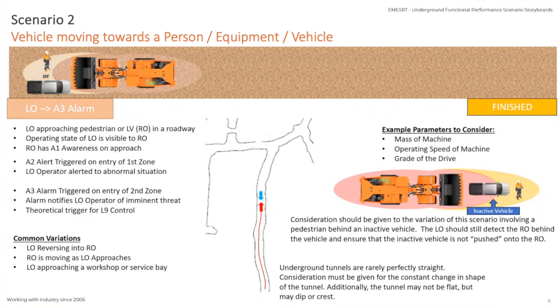We've also just listed, to prompt people, to get them thinking a bit, some example parameters to consider. And we've done this on a lot of slides, you'll see that, where they're different physical parameters that can affect the way the system works. So for example, the mass of the machine. If the machine is heavier than some sites, than some other operations, you may actually have to brake earlier in order to brake in time to keep your pedestrian in the yellow zone, or even in the green zone, if you will. The operating speed of the machine also has an effect, and the grade of the drive. If you're driving downhill versus uphill, it also has an effect on your braking.